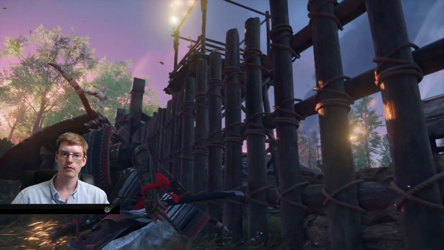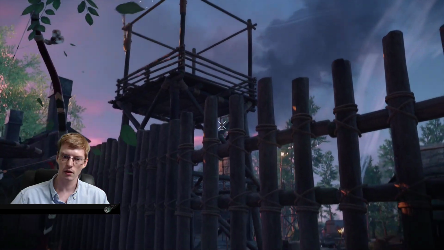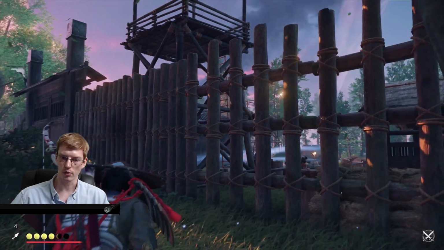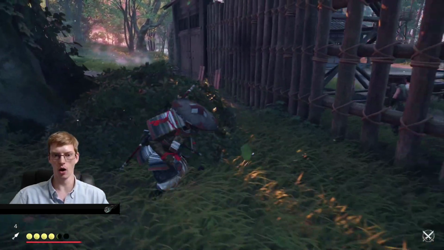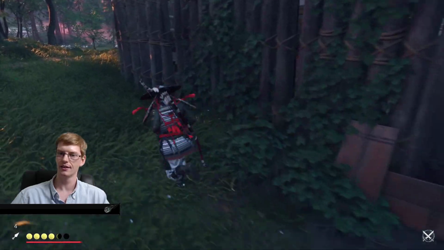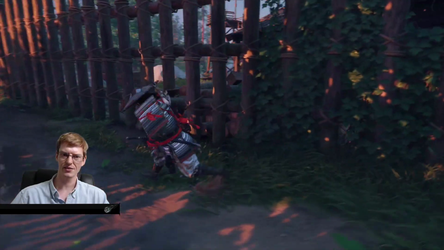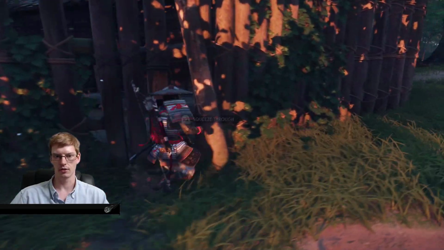Something that way. Oh. Over there. It's him. Balls. Oh, I can't move through the shrubbery. I know he's close. How do I get in here? Oh, there it is.